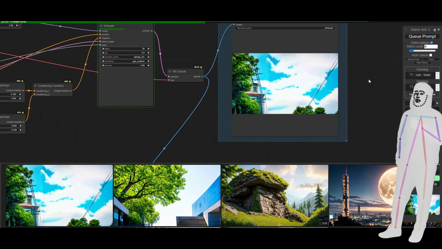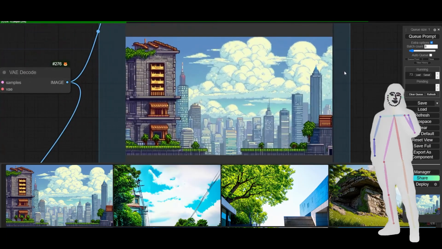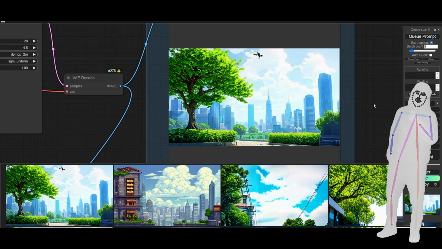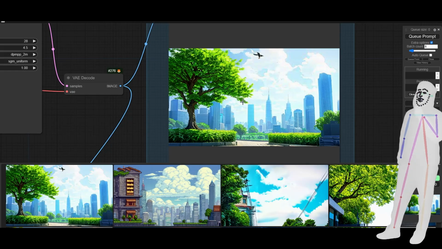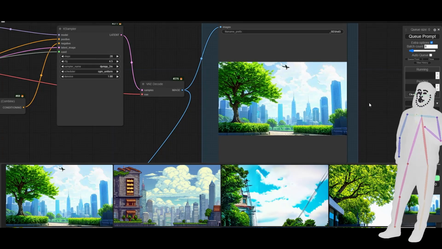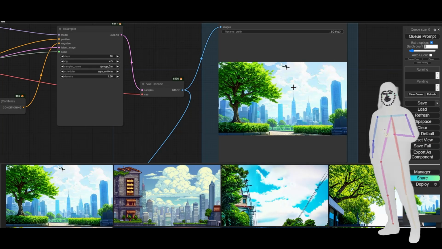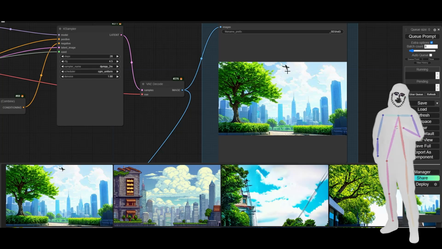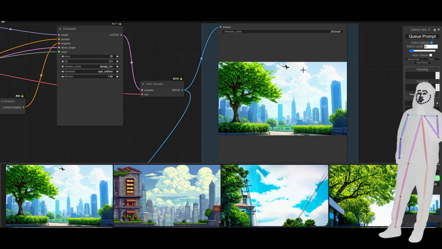The big test is going to be if I put anime captions in for Thora. Oh, no, it makes stuff like this on its own. That's not mine. See, the point is, it's acting like a textual inversion. The tokens are there, but they're not hooking up to any learning. These are the correct images for the words, but they're not the images that I trained in, you know? So this is a tree with a city in the background with a bird in the sky, but it's not my tree and it's not my city and it's not my bird, if that makes sense. That would be the difference.